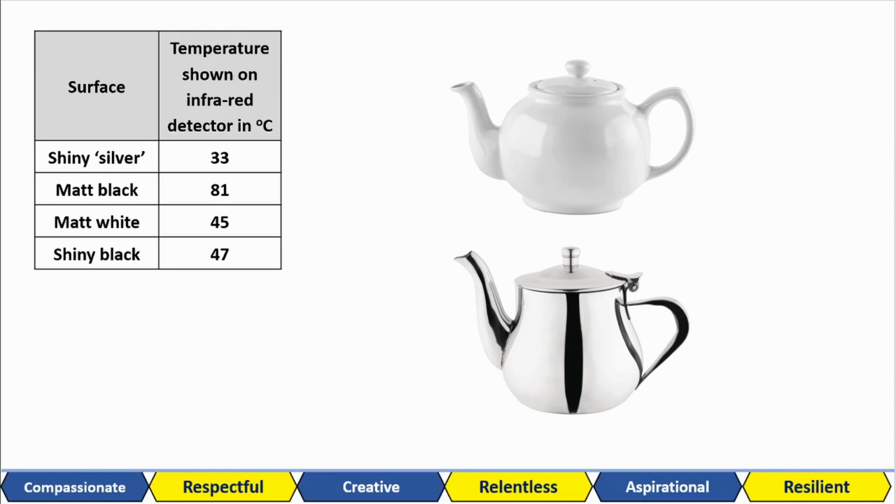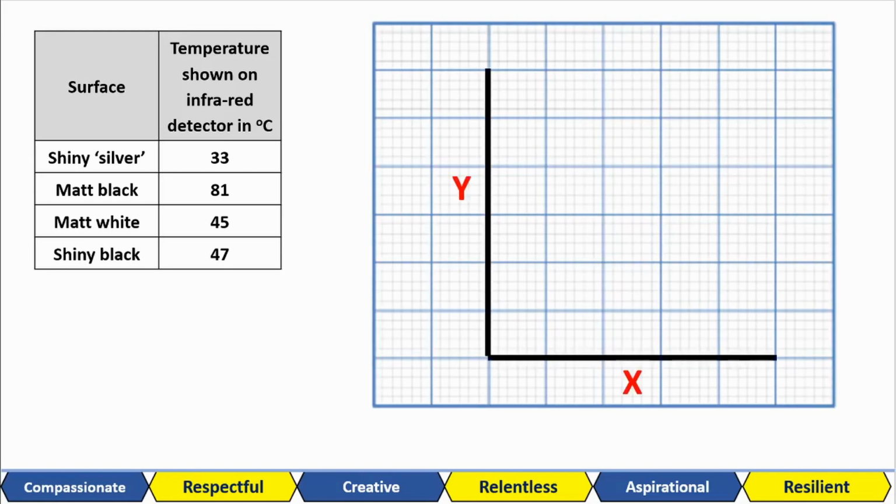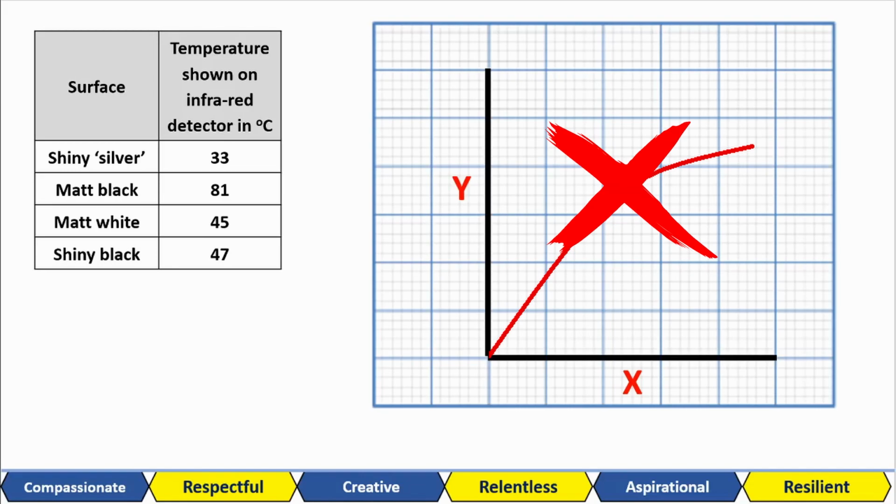And also you can think of it this way as well, the surfaces on the road, when it's very hot, it's usually the darker parts that feel the hottest because they're radiating a lot of heat. Using your results table, you can graph your results. Your independent variable, the surface, will go on your x-axis, and your dependent variable, what you measured, which is the temperature, will go on your y-axis. And obviously we will not be drawing a line graph, we'll be drawing a bar chart because our variables are not continuous. The surface is not a continuous variable.